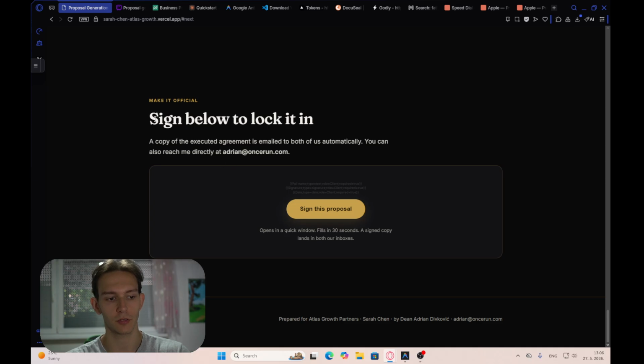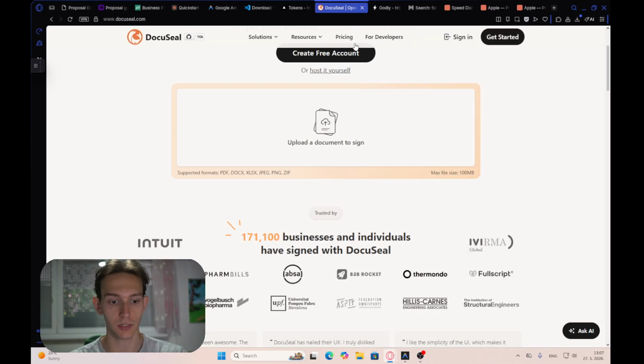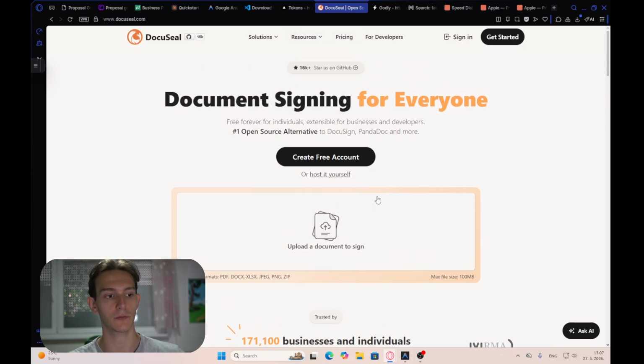Well, first and foremost, you can have a signing thing, so you have to actually be legally binding to this. So how do you do that? Again, you can either go to DocuSeal or anything along these lines, like this platform, Canva documents, or even DocuSign, PandaDoc, all of these exist, and just tell it to wire it up for you.